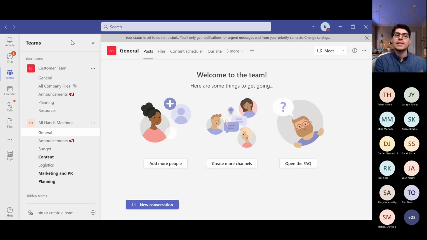So for example, on the left-hand side, by default, this is what you'll see: activity, chat, Teams, calendar, calls, and files. This is the default one, unless your organization decided to pin on the left-hand side different apps. If you don't use the calling feature in Teams, you can right-click and unpin it, and it will go away. If you prefer to reorganize the left-hand side, you can press and hold and move the files, let's say, to the top, because you utilize a lot of files, then you can do that. I've seen a lot of people put the chat first, Teams second, and get rid of the rest because they don't really use them. I've already learned something.